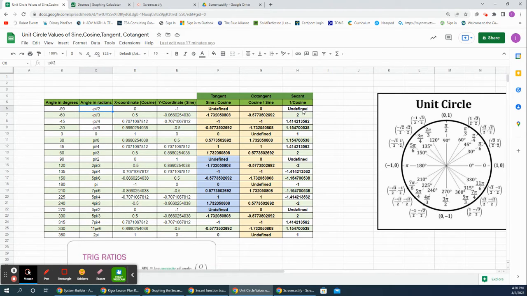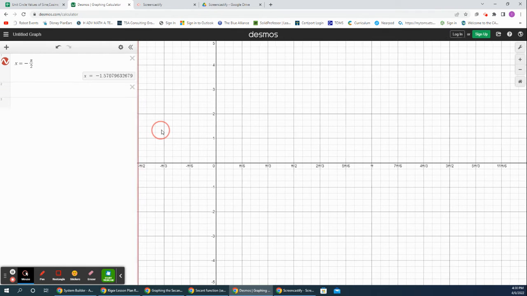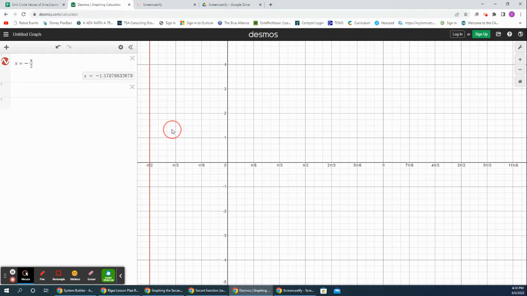So let's go to our graphing calculator, and here we're going to say x equals negative pi over 2, and remember, press enter. Then we can't see it, right? So I'm just going to click and hold and move a little to the right so we could see it. Okay? And then let's click on the little gear icon to edit the list.